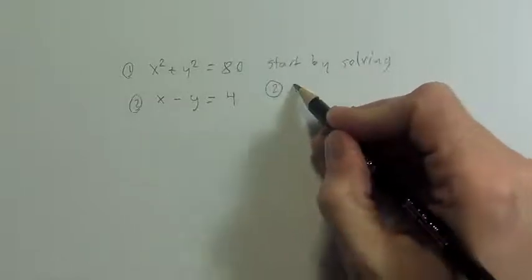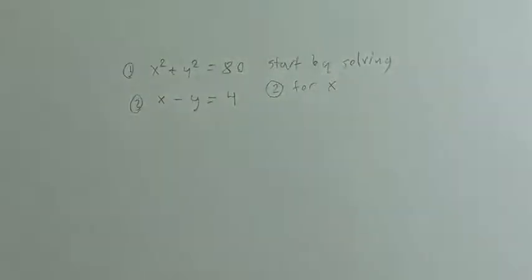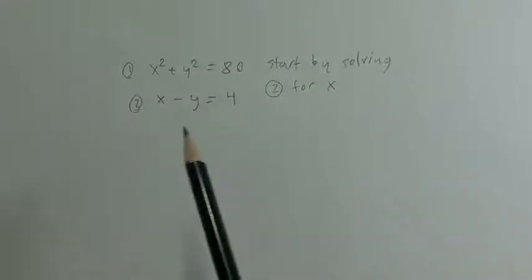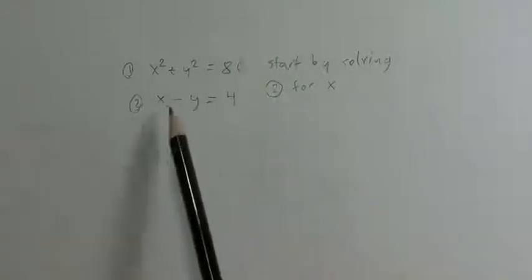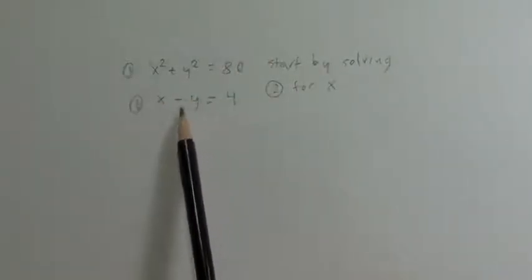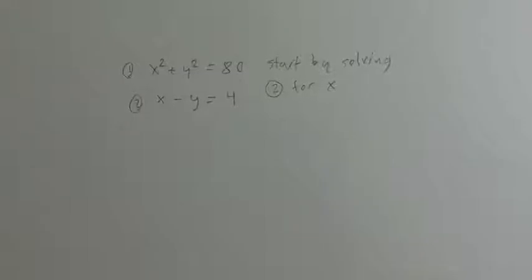equation 2 for x. And I'm picking that because actually that will be the easiest thing to solve for, I think, because to solve equation 2 for x, all I have to do is move that y over and we're done. We don't have to then divide, or I definitely don't want to start with these because I have square roots and other stuff. I always jump to which equation looks the simplest. Sometimes there isn't one. But in general, if there's one that looks the simplest and the simplest way to do it, that's what I'm going to do.